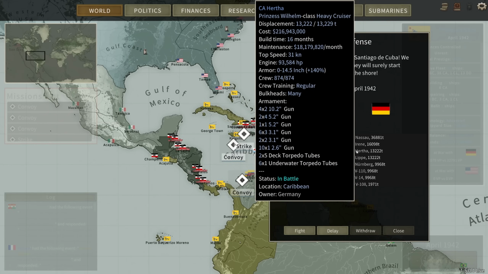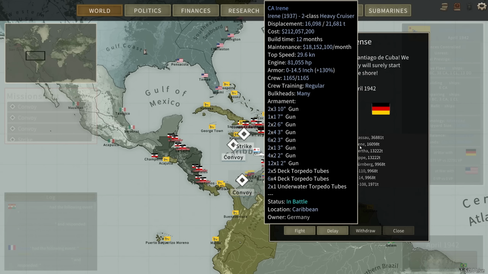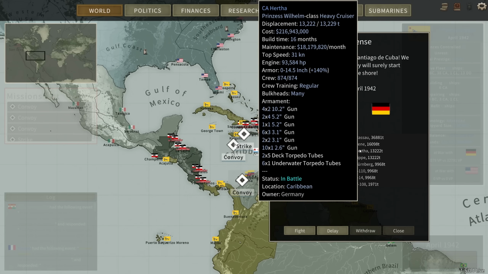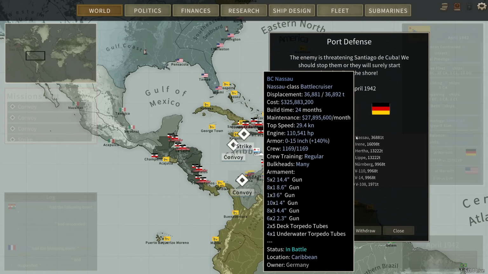Now, these heavies have 10-inch guns. Some have 3, some have 4. This is the Irene class from 1937. This is the Princess Wilhelm class. Not sure what year. Could be recent, could just be their first version. Nassau, not that expensive, leading me to believe that it doesn't have very high tech aboard.